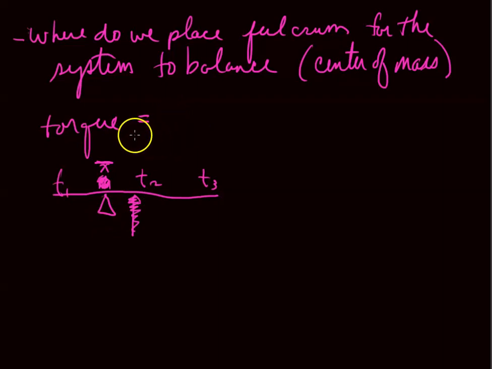So instead of finding if 0 is really here. Let's call this x of 1. Call 0 here. But this is x bar, and this is a distance. Then to find the torque, you have to know where x bar is and find the distance from x bar for this to be a balanced system.